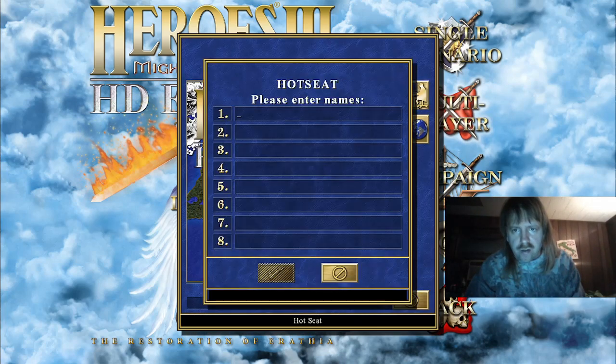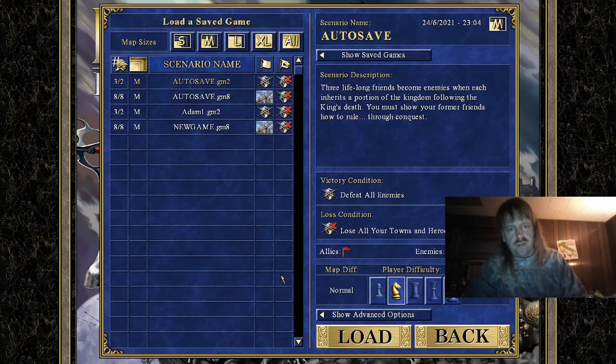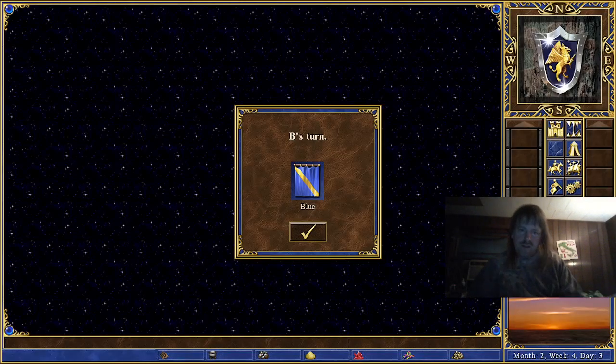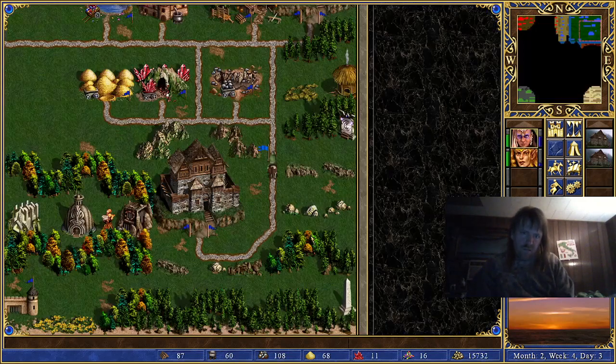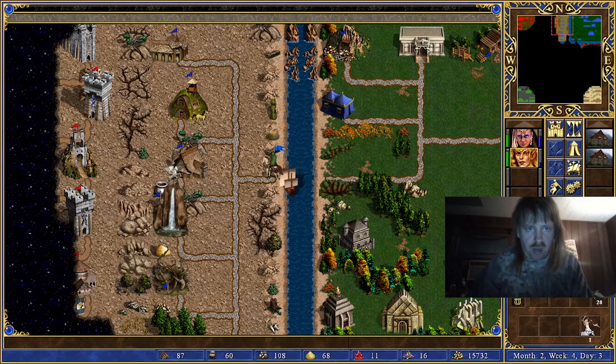Anyways, multiplayer, hot seat. B, C, D, E, F, G, and H. Okay. And then this is our save file. I don't remember exactly what we were doing, to be honest. Anyways, let's see. Here we are. We have some stuff to pick up, it looks like.